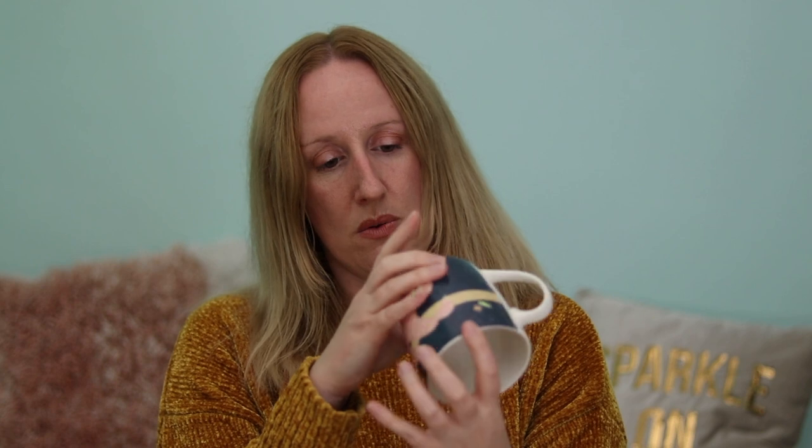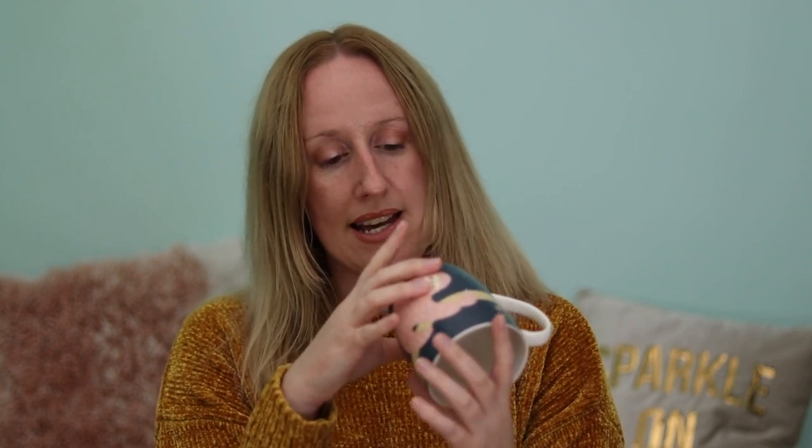The next item I got is a little mug from the home section. It's got a little sloth on the front and 'Sweet Dreams' on the side. The RRP was £4.99 and I got it in the sale for £2.20. I do think my little Shih Tzu looks a little bit like a sloth — a couple of people have said that — so when I saw it I thought I'd get it because it reminds me of my little Pippa.